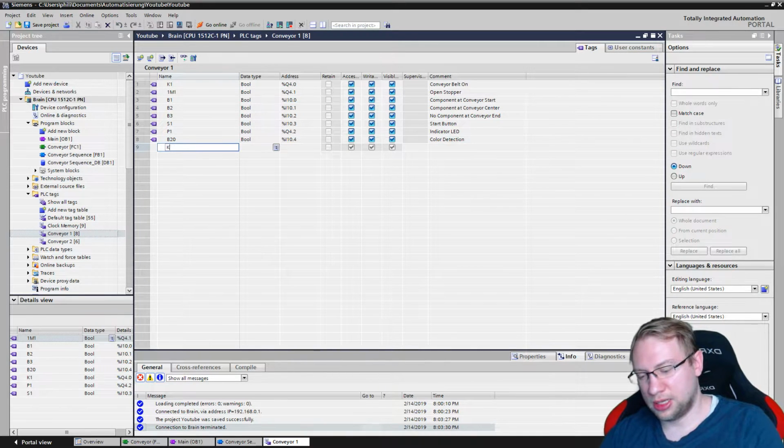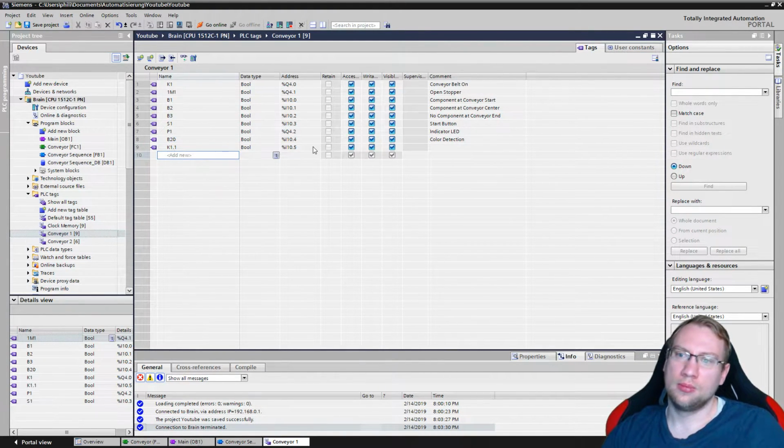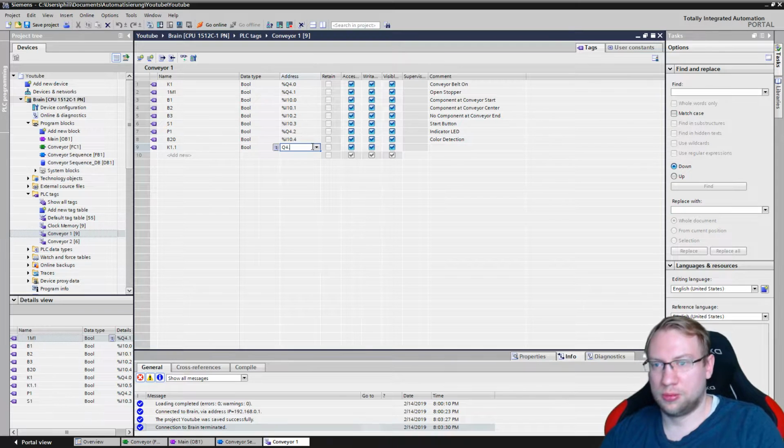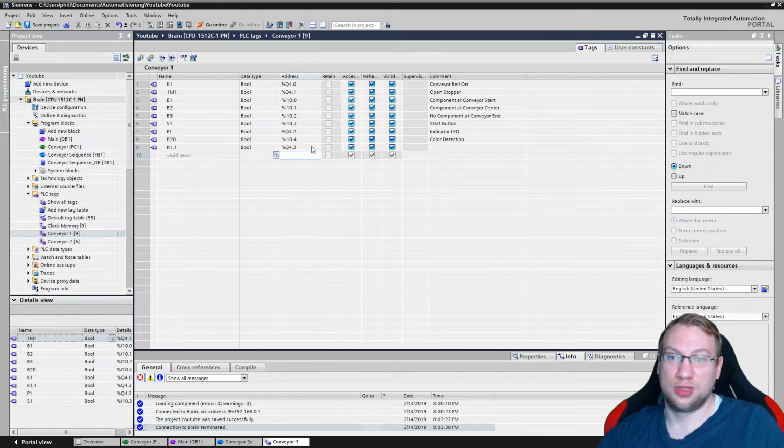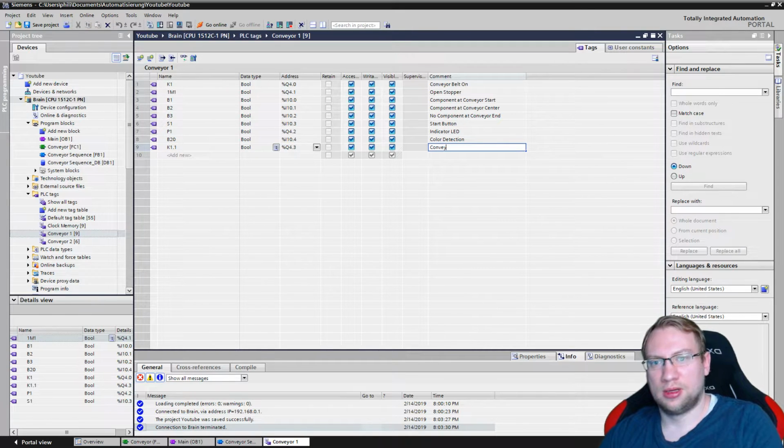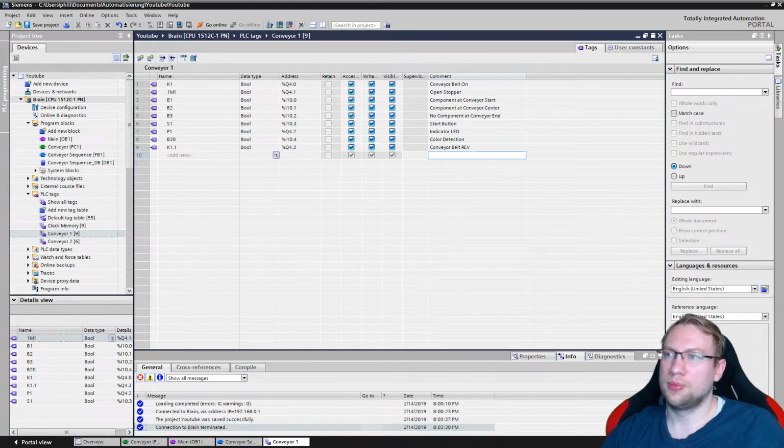I will call that K1.1. And this is Q4.3, sorry. I already have 4.2. As you can see, perfect here. And this is conveyor belt reverse.